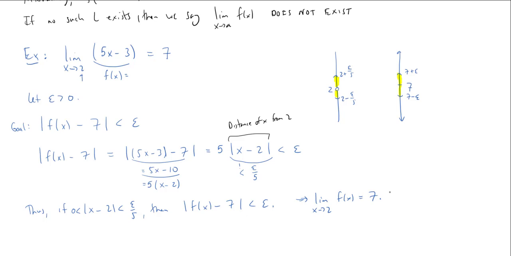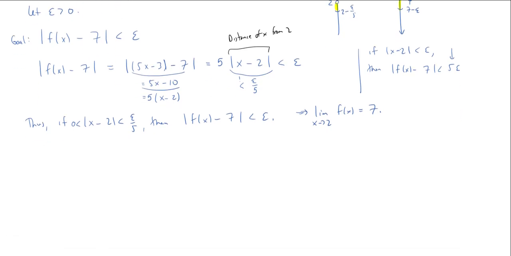Now in the homework, of course, I have you prove something called the inspired choice theorem, which we already had for sequences, but it also works for functions. And that would have told us, instead of being clever and making this inspired choice of epsilon over 5, we could have just put epsilon down here. And if we'd done that, if x minus 2 in absolute value is less than epsilon, then the distance between f of x and 7 would be less than 5 epsilon. And you say, well, that's not less than epsilon. Yeah, but the inspired choice theorem says it doesn't matter. As long as you have some positive constant times epsilon, that's good enough. Okay. All right, let's do another example.